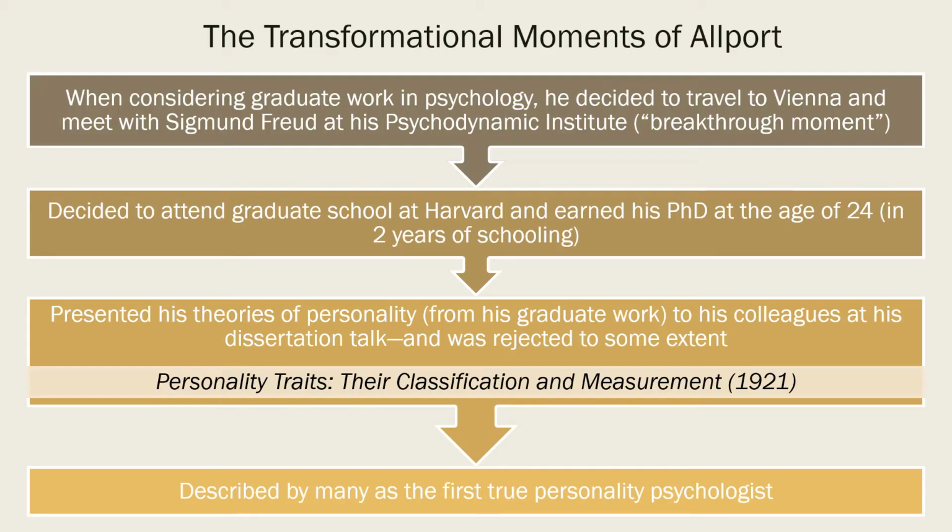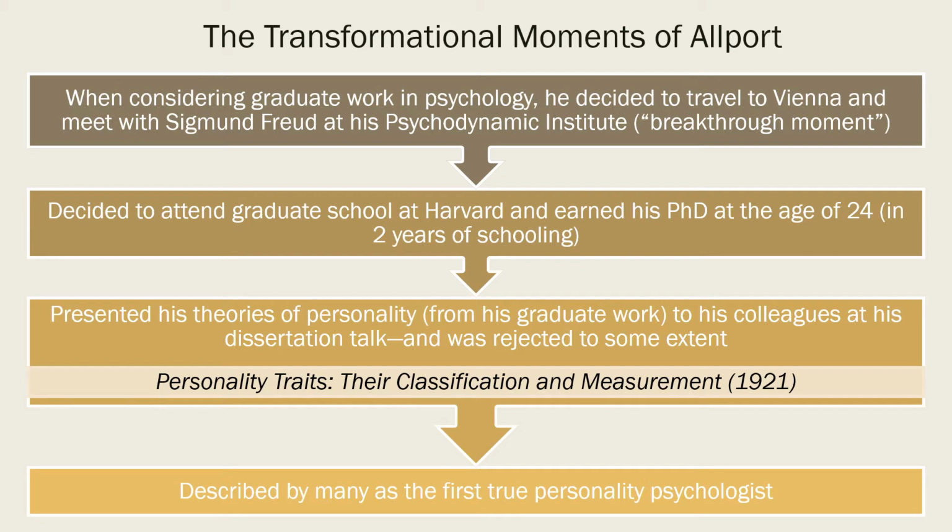To understand how this dramatic shift happened, we have to appreciate that even though Allport was striving, like many at the time, to work with Sigmund Freud in his Psychodynamic Institute in Vienna that we talked about previously, he, unlike most individuals we've discussed so far, was extremely unimpressed with Freud right off the bat. In many of his writings, he talked about this breakthrough moment when meeting with Freud, trying to convince him to get him into the psychodynamic movement, where he came to the conclusion during the conversation that this person he had aspired to work with, who had essentially championed this new take on psychology in both personality and clinical work, was a charlatan and definitely not somebody that would be trusted and that he could feel comfortable pursuing for the majority of his career.